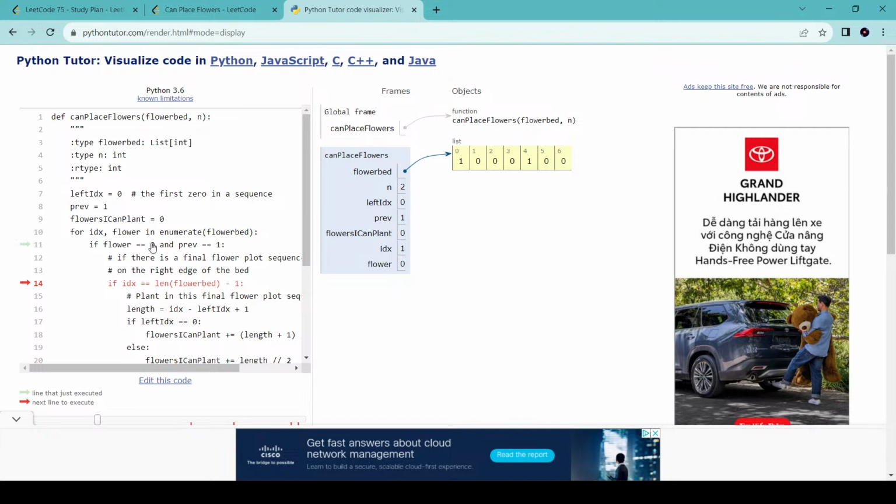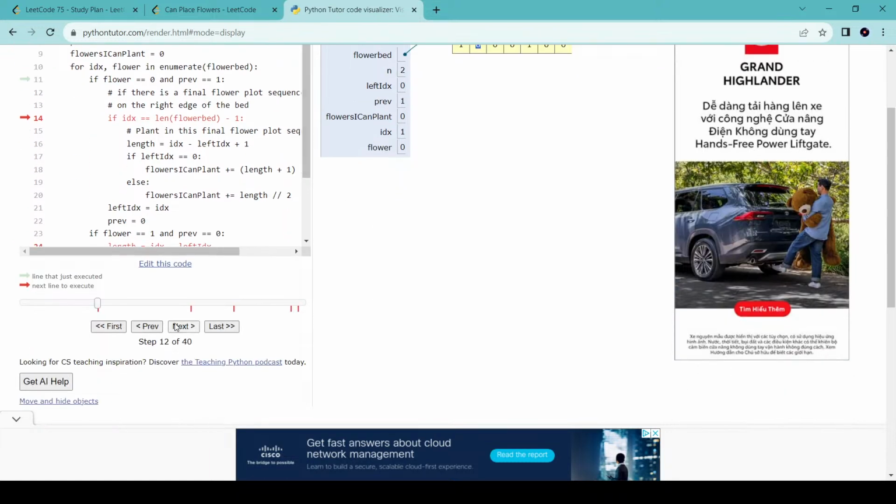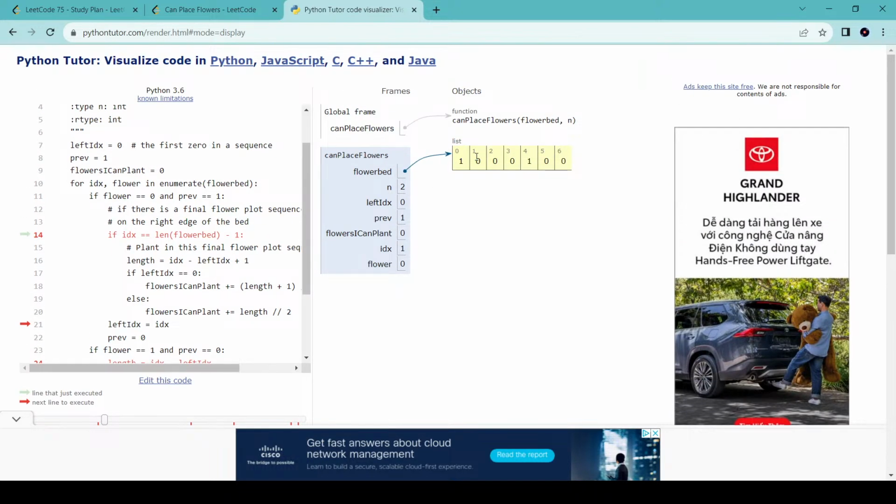Flower equals 0. Index equals 1. Okay, IDX is 1. So we're here. Next. So left IDX equals 0. Yep, that's the right thing to do.